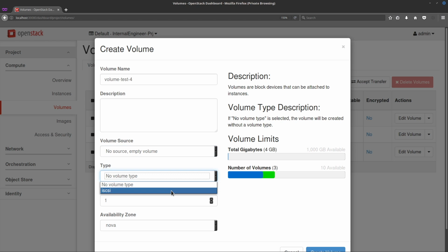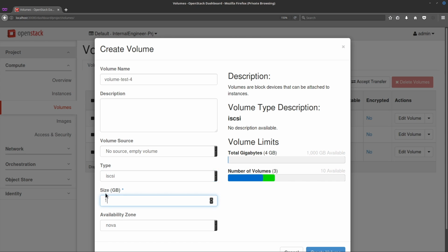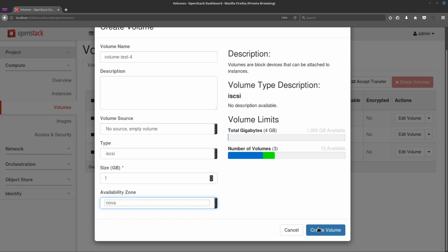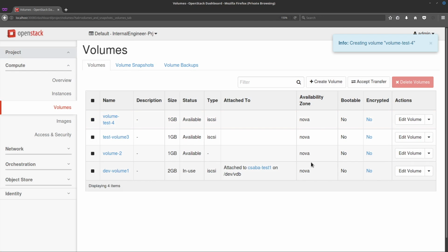Then you can choose a type. Maybe your OpenStack environment during the exam will have many types for iSCSI, GlusterFS, and many more. You don't have to configure it for your OpenStack environment, you just have to use it. So this is the place where you can choose what type of volume backend you want to use. And this is where you specify the actual size required for the new volume, and if there are many availability zones, maybe your task specifies which availability zone you have to use. Then just click the big create volume button.